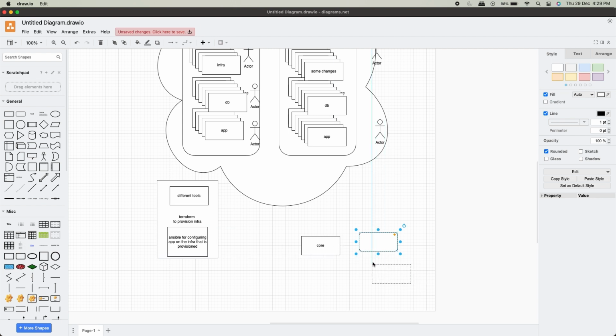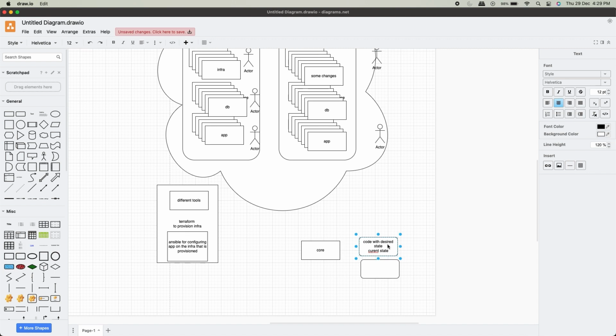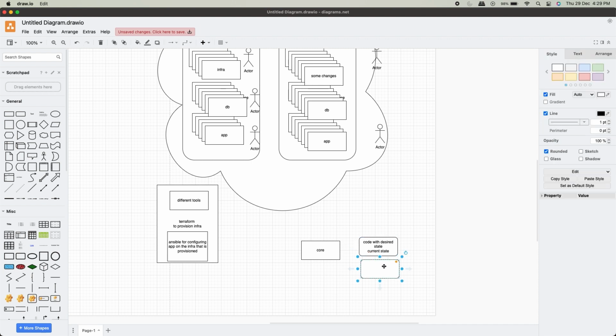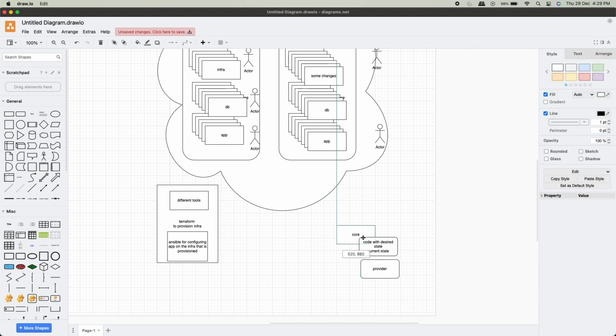The one part is the code that you write or define, the set of instructions in the form of templates. That configuration file itself, and the second is the current state of your infrastructure. So if you have executed a previous Terraform code, it maintains a current state of your infra, and that state is also defined and maintained within the code.